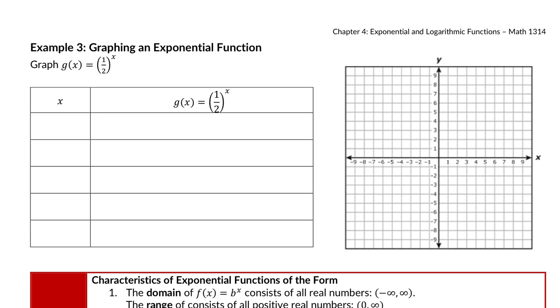It's going to decay. The factor with which we're multiplying is a 1/2, which means we're going to get smaller each time. But let's just do some values of this function. Let's do -2, -1, 0, 1, and 2. Those are going to be the numbers we plug in. It's just like surrounding the y-axis right there. So if I do g of -2, that means I'm doing 1/2 to the -2 power.